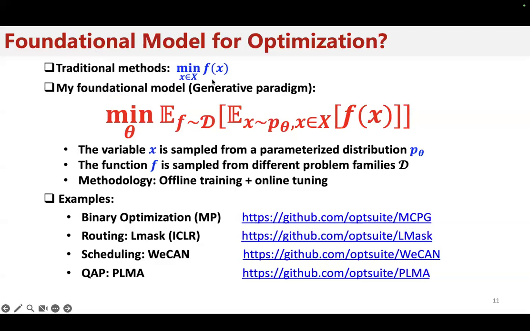Traditionally, for a given problem we develop a certain kind of algorithm, but in this new scenario, we no longer treat the variable as a decision variable. We sample the variable from a distribution, and ideally the sampled x should be feasible.